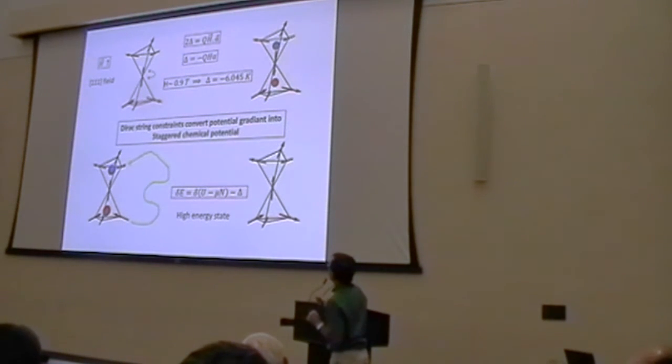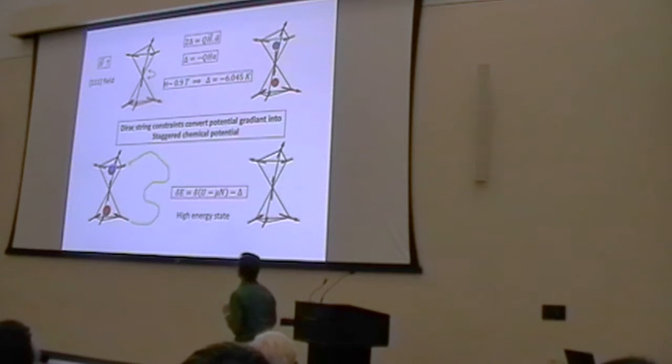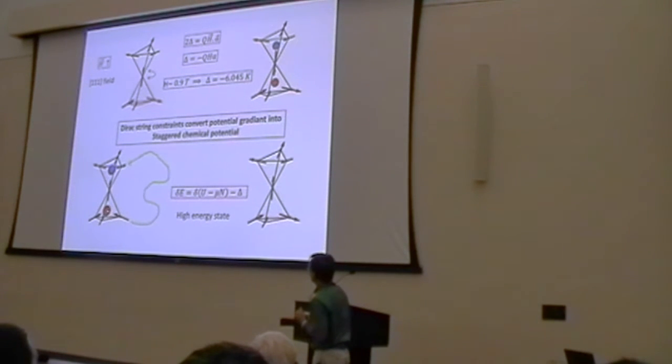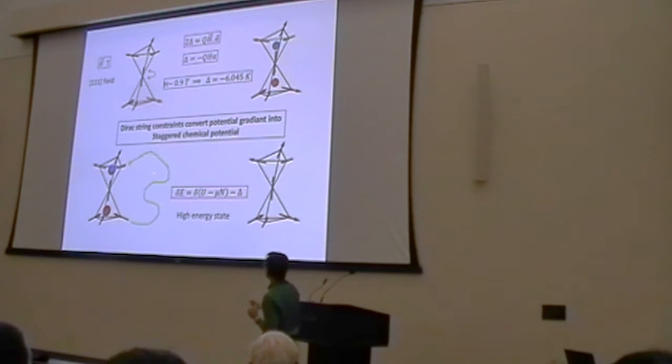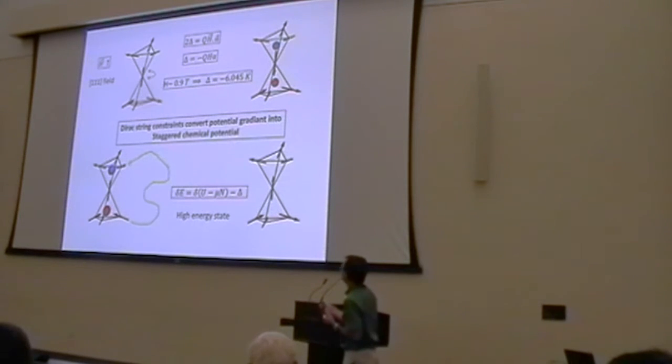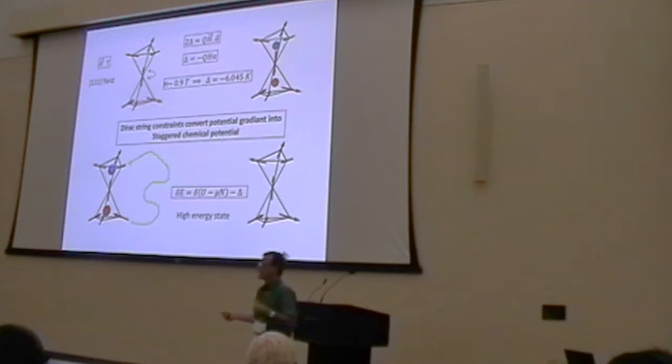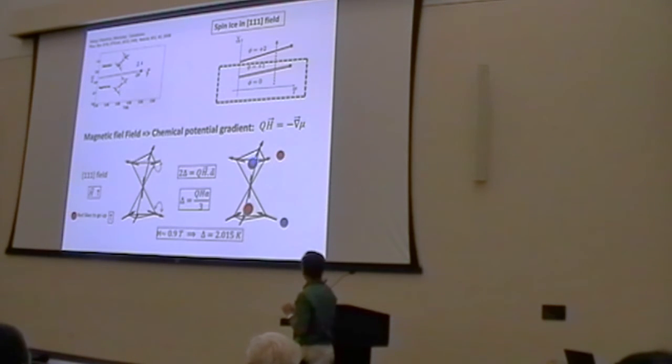And so the field is a chemical potential gradient. You can see that if you start from here and you flip this spin and you move the red monopole against the field, this costs you a horribly large amount of energy, so you don't get those excitations. If you want to move the particle against the field in this direction, then this is a blocked spin, so you'd have to actually move the monopole around some complicated path to get from here to here. And if you're in this monopole crystal phase, this is a high energy state, and so these constraints of the spins, the Dirac strings, mean that this chemical potential gradient actually turns into a staggered chemical potential, agreeing with the staggered chemical potential that we've applied in this case.